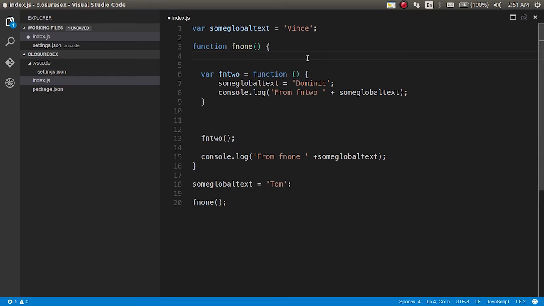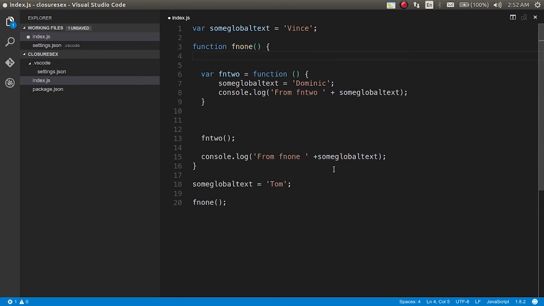As you can see, now what happens is that this variable is initialized with the value wins, and then it comes here, it calls up this function. If it calls up this function, this variable gets changed to Dominic, right? And then when it console.logs, when it prints it on the console, it is Dominic, right? Now while calling this console.log, it has changed the global text value to Dominic. So obviously it reflects the same here also.